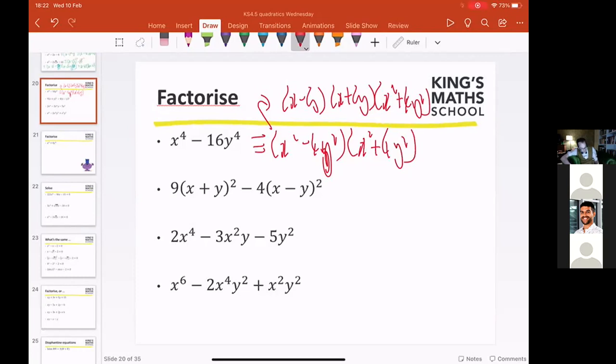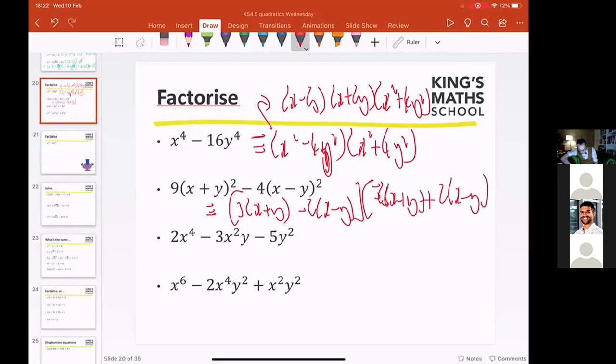And the next one, so clearly we want to think of, look, that's 3 lots of x plus y, subtract 2 lots of x, subtract y. And then it's 3 lots of x plus y plus 2 lots of x, subtract y, etc. And what some of them will do is they'll multiply the brackets. So the first thing they do is try and expand the brackets.